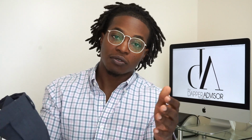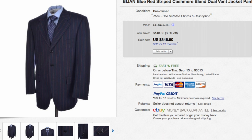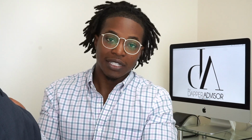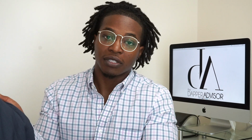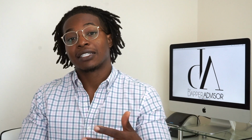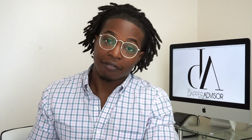I'm going to post this suit for somewhere between $350 and $450, and it might sit around for a little bit, but like I said, I don't usually find complete suits, and I never sold this suit before either. So there's absolutely no problems with it. It's still pressed and it still looks pretty much brand new. So I'm going to post that for about $350 to $450 and see what happens with that. And like I said, that's something you definitely should look out for. Bijan and Brioni suits sell for a lot of money, and that's definitely the find of the day.